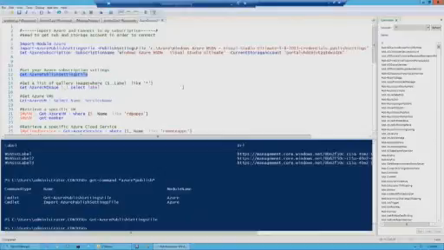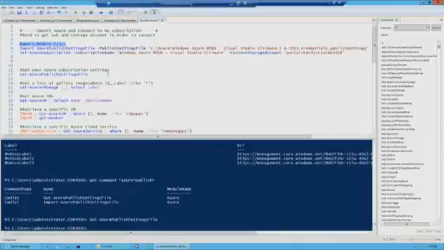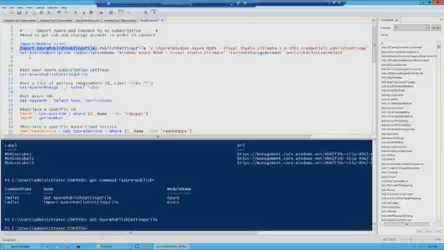So now I have my settings file, and I've got a 3-line connection process to Azure from PowerShell. I'm going to import the Azure module, which puts the Azure commandlet set into my session. I have another commandlet related to that publish settings file. It's called Import-AzurePublishSettingsFile. I give it the path and name of my publish settings file.